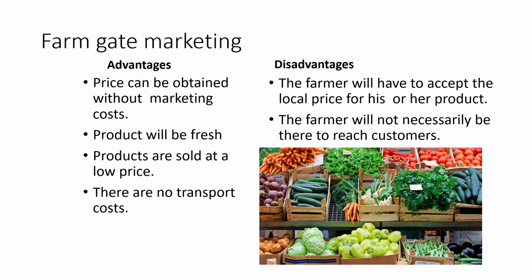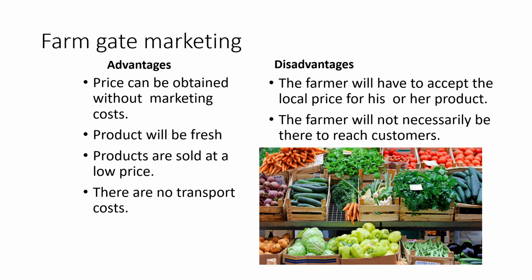Then also, thirdly, products are sold at a low price. It's very, very cheap actually for a buyer to buy produce from a farmer, because again, there were no transport costs put in with the price of the product, so no value has been added. The produce can be very cheap. And lastly, we said no transport costs.